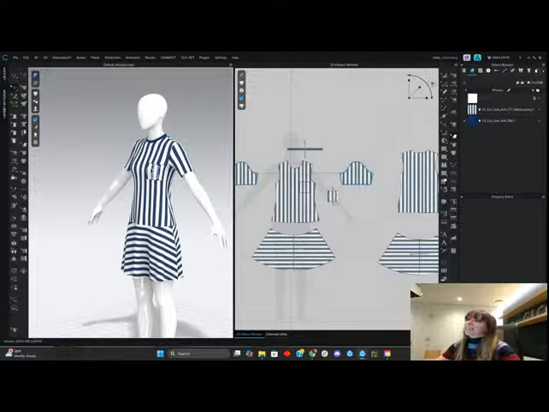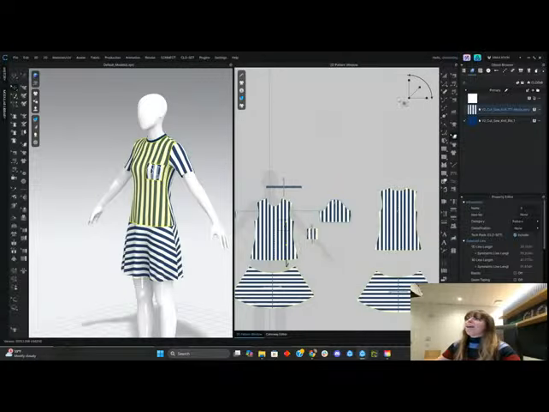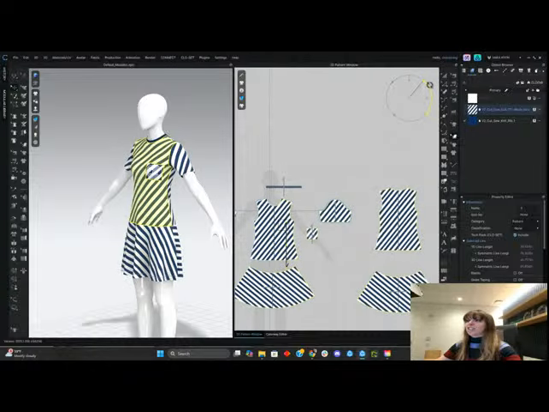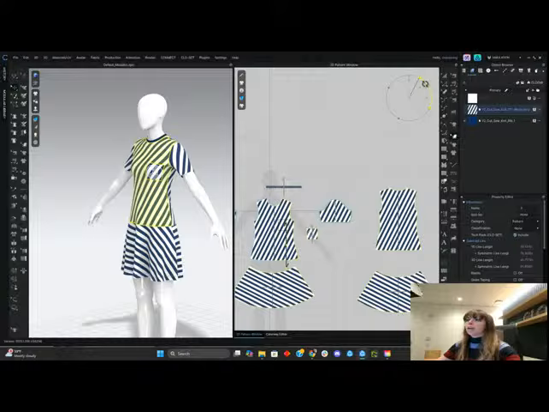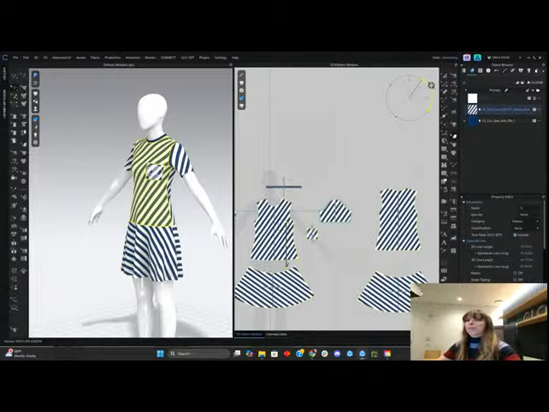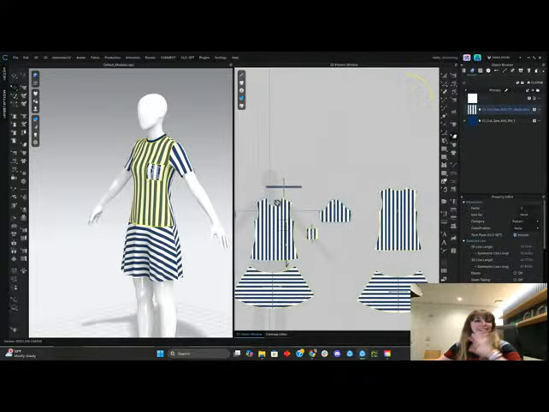The last thing that we can also do is this little gizmo in the upper right-hand corner. What this does is it doesn't change the grain line. It changes the print direction and how the print is printed on the fabric. So right now, my fabric is printed vertically. If I rotate this, see how every single pattern piece is changing the direction of the stripe, but the grain lines are all still stationary. It's actually just changing how they're printed. So, fun little thing. I'm going to right click and hit cancel because I don't want to actually change it.